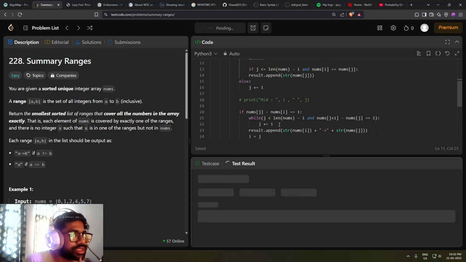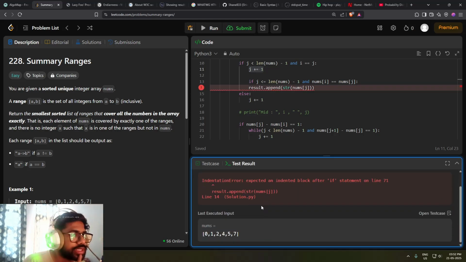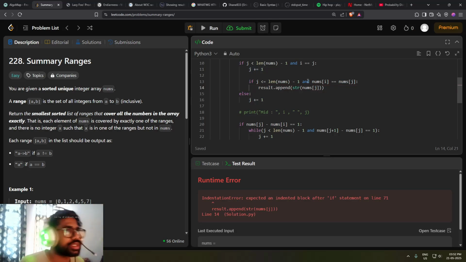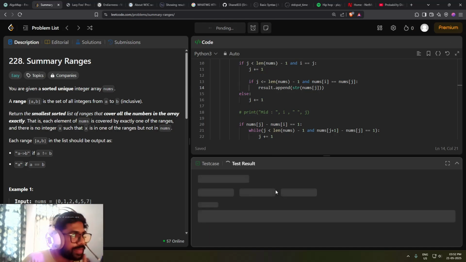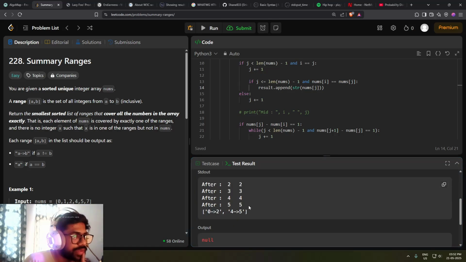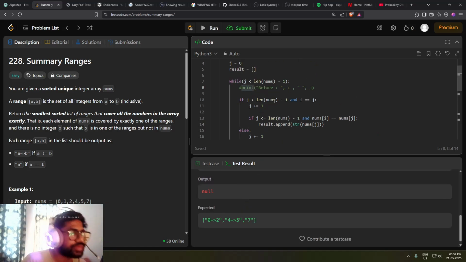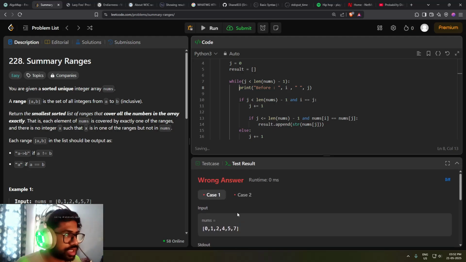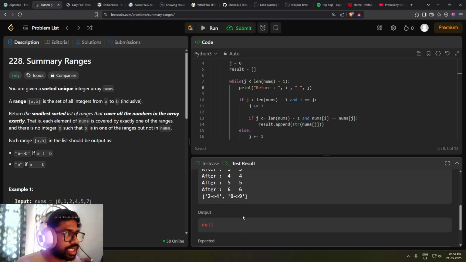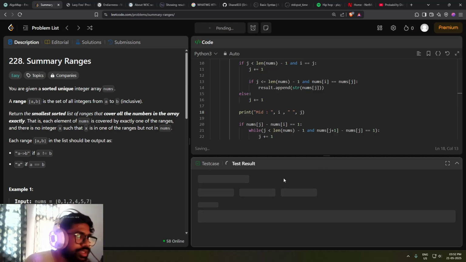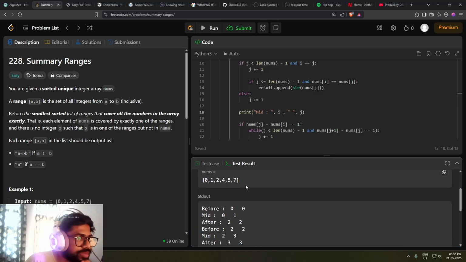Let me try and see this. Indentation error, right? Indentation. Okay. So I want to print this case 1 and this is case 2. Okay, print before, mid, and all. Okay, right. Okay, so before it was 0 0.